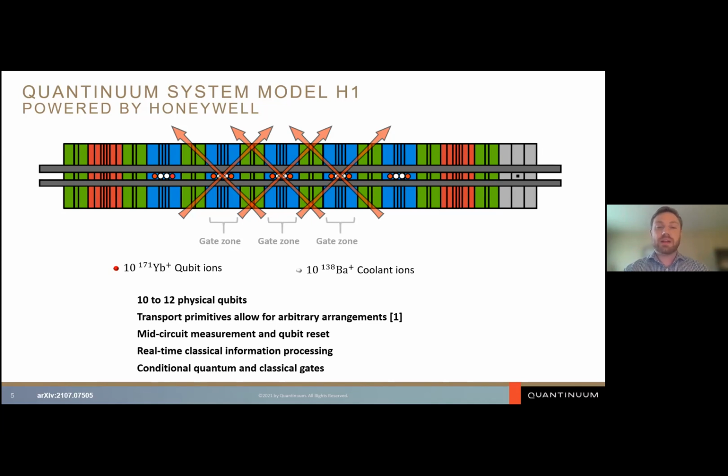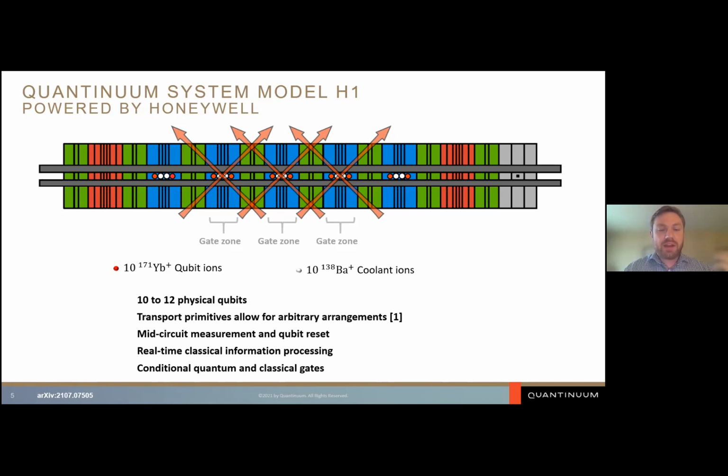We have these 3 different gate zones that allow us to do these 2-qubit gates, as well as single-qubit gates, mid-circuit measurements, and reset. And then we just shuttle the qubits around using these transport operations. So it's a shuttle-based ion trap. That allows for all-to-all connectivity and to be able to move the qubits around so that we can do these mid-circuit measurements and so forth.